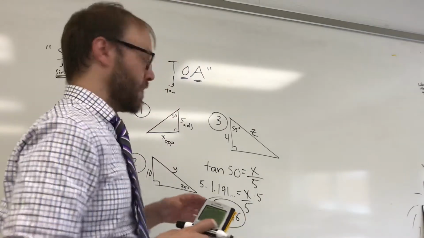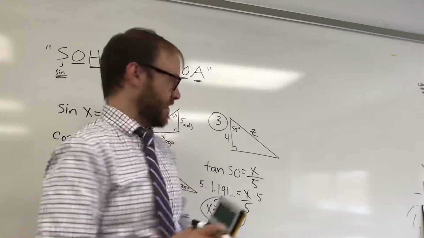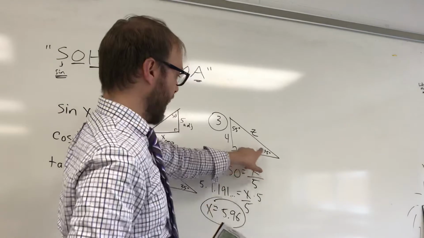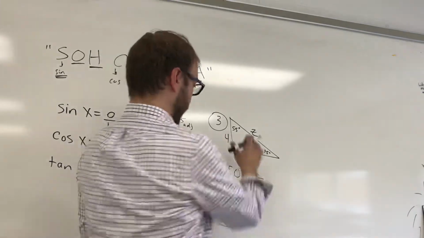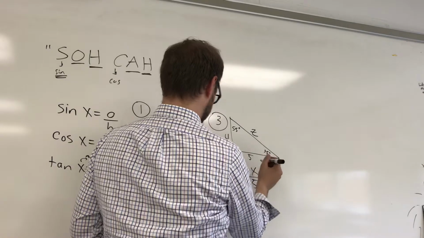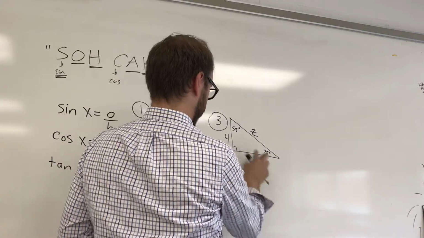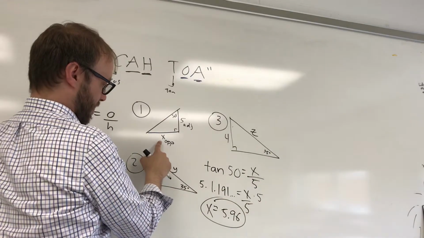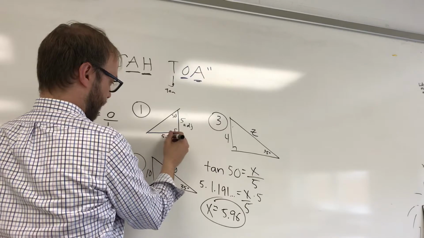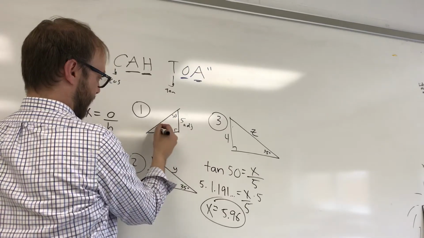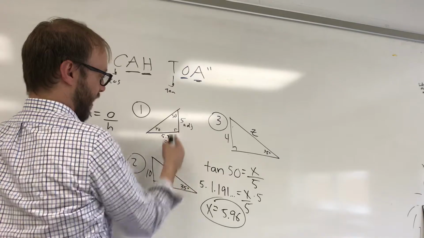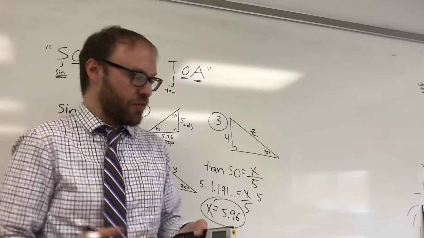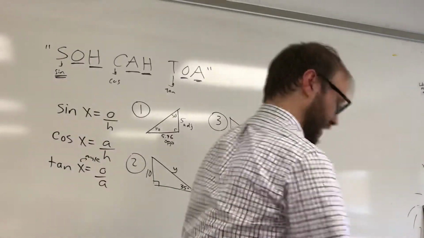By the way, you should check and see if your answer makes sense. This is a 55-degree angle. This would be a 35. Remember that the shorter side is opposite the smaller angle, and a longer side is opposite the larger angle. Oh, that's not the problem I'm supposed to be doing, is it? It's this one over here. Anyway, remember that this is about 5.96. That's a 50, that's a 40. So a shorter side should be across from a smaller angle, a longer side across from a larger angle. That works. Our answers make sense, so I'm pretty confident that I'm correct on that one. We'll get to number 3 in a minute.